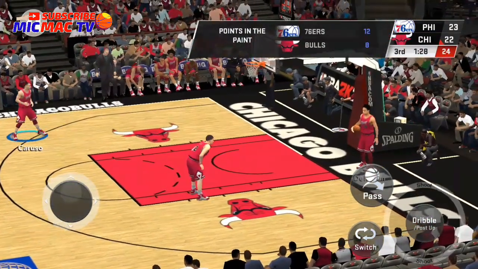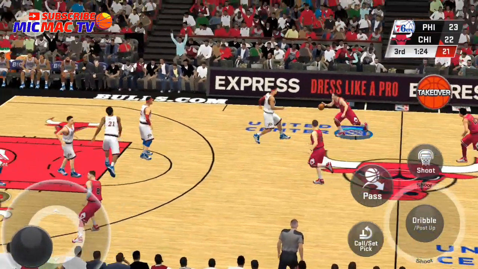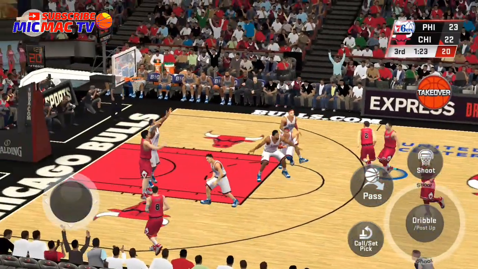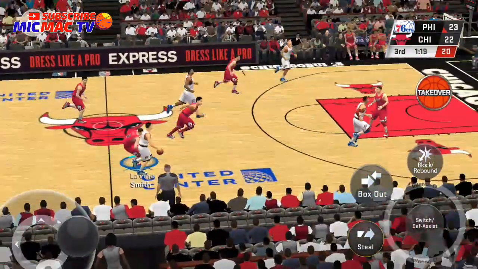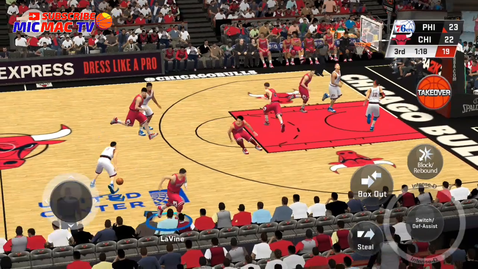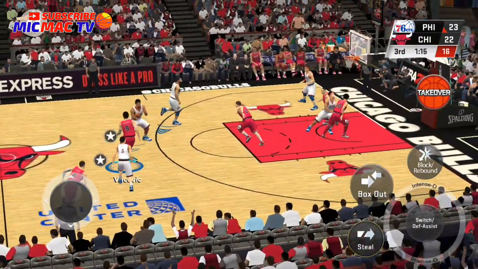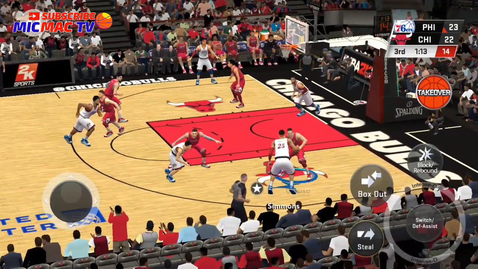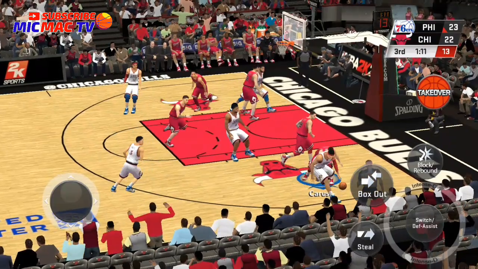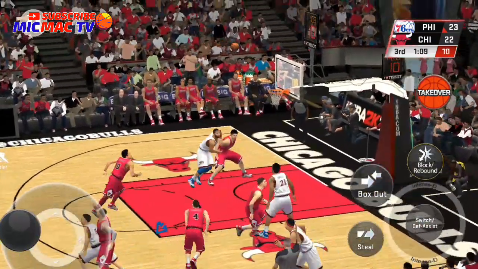8 points for him. I think they need to get much more disruptive defensively. They can't just keep allowing these easy baskets. And stolen by Drummond. Tipped away. Here's Simmons. Smith outside.